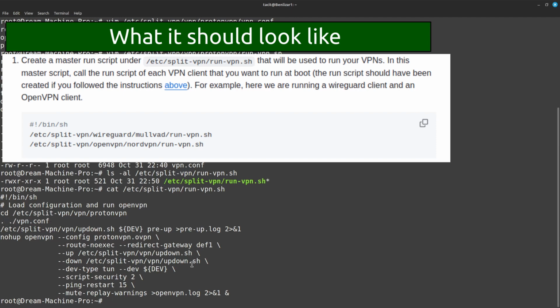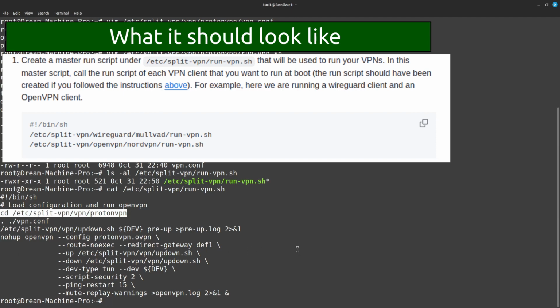And in fact, I will show you what it's supposed to look like. But the reason why mine is not that way is because, for whatever reason, I could not get it working at the time, so I decided just to make a quick modification. And it works for me. So if it doesn't work for you, you can always do what I did. If it does work, then hey, you're good to go.